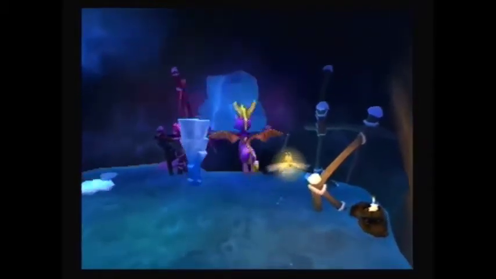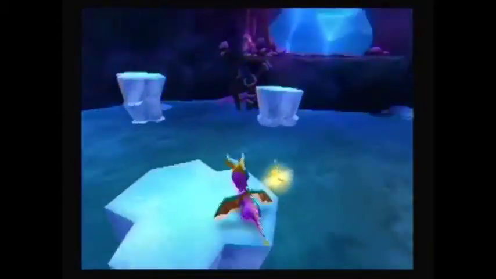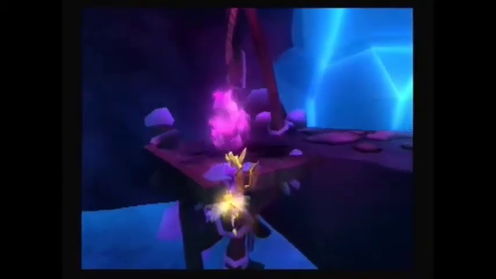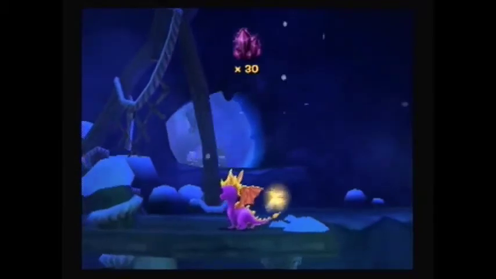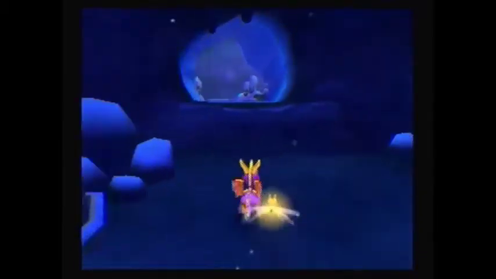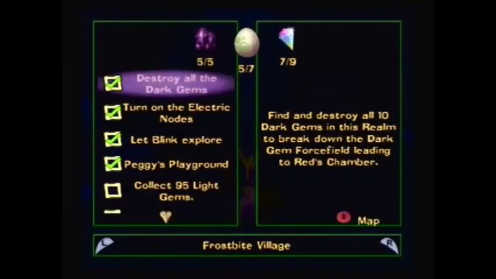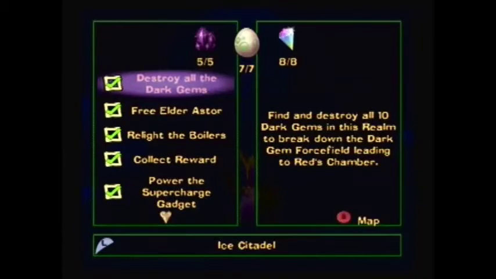There we go. Across on the other side is a dark gem to destroy. This shatters the ice wall. This completes destroying all the dark gems for both level 9 Frostbite Village and level 11 Ice Citadel.